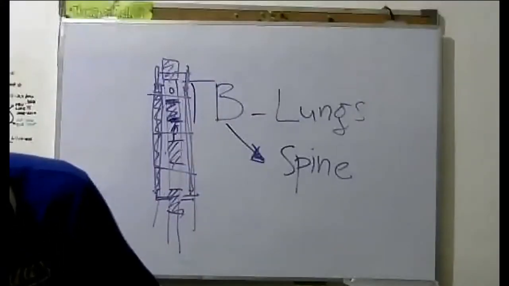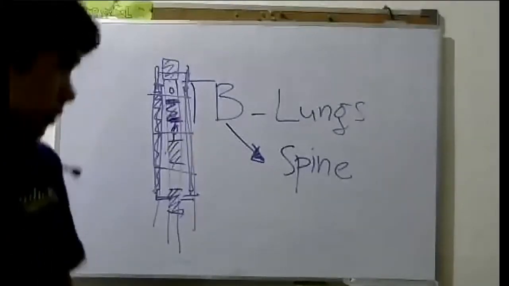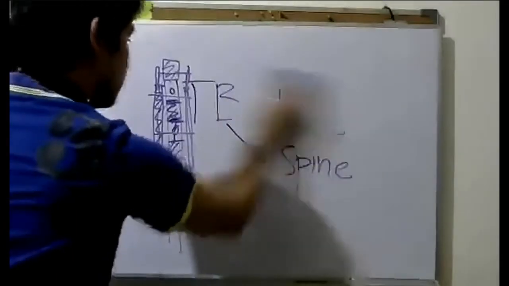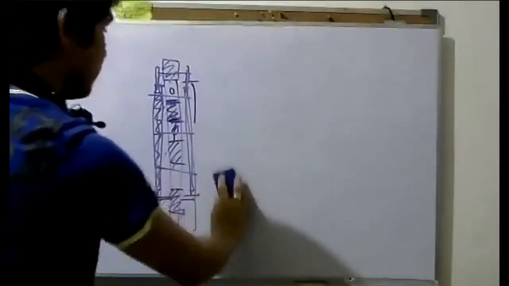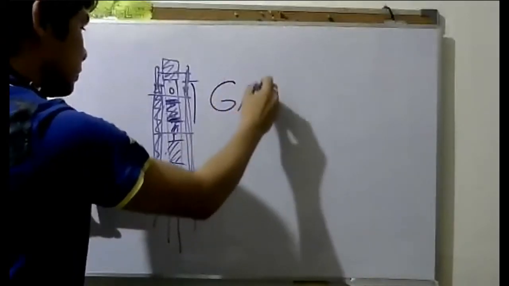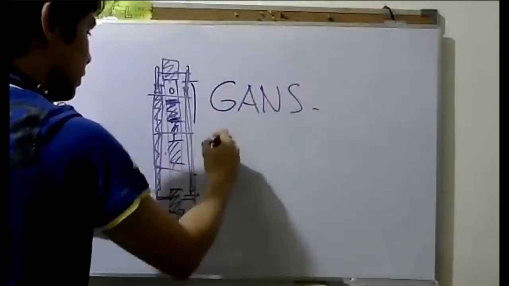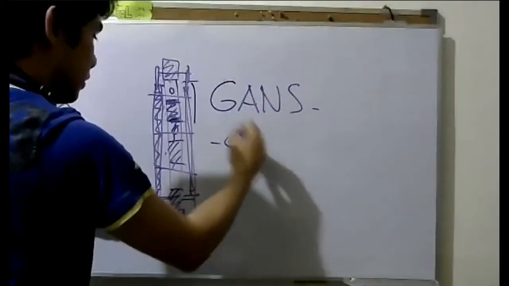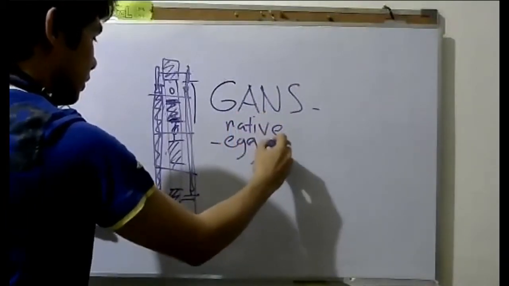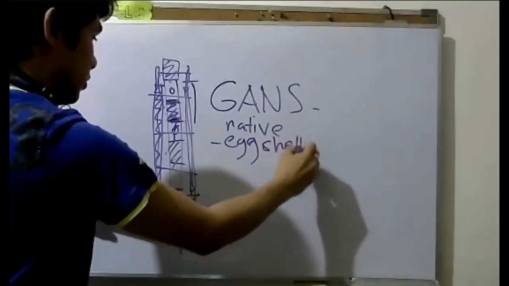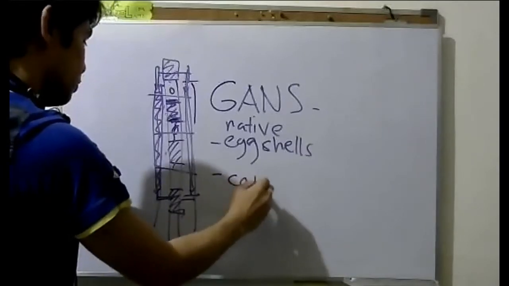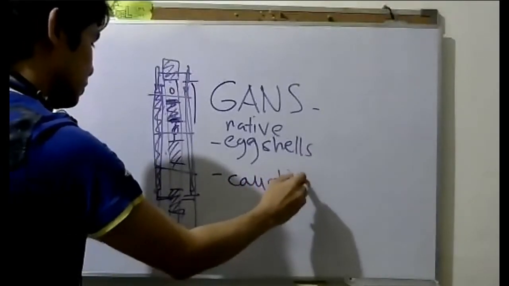Yes, Sandy? Hi, Renan. Question about the GANs you used. I'm really finding this interesting. Thank you so much. You showed the eggs that you crushed up, which I think is really interesting. I'm sure you probably used it for the calcium in it and so forth. Was there anything else in the GANs, or do you know what all the elements are that you get out of the eggshells? All I know about is the calcium.